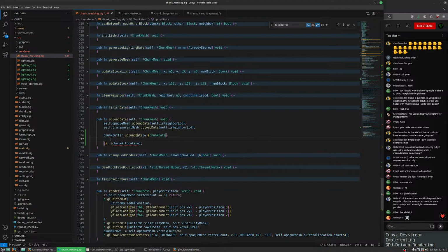Yeah, and now I can just upload all the data. This is the world position of the chunk.